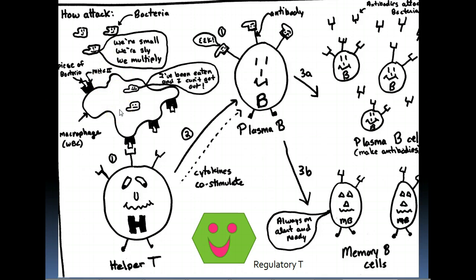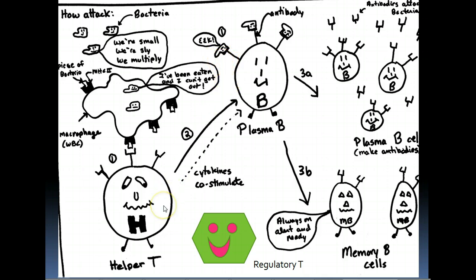So you've got them free floating and you have them engulfed in these white blood cells. What has to happen once they've been exposed and they're out there is we have to find the correctly fitting helper T. And remember, there are several hundred different helper T cells, each with different helper T cell receptor shapes. So the body has to find the one that fits. Also, the body has to find the right plasma B cell that has the right antibody that fits. And again, there are several hundred different plasma B cells, but there's only one that's going to fit this bacteria.